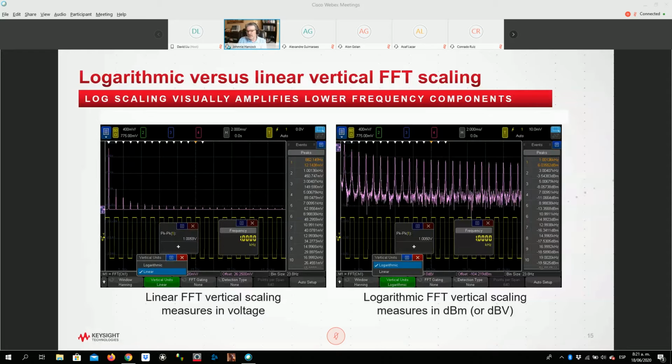The advantage, though, of the linear scaling on the left is it measures out in volts as opposed to dB volts or dBm. And people that work in the time domain often relate to voltage as opposed to dB. But on the logarithmic scaling on the right, I have lots of resolution on measuring those peaks.